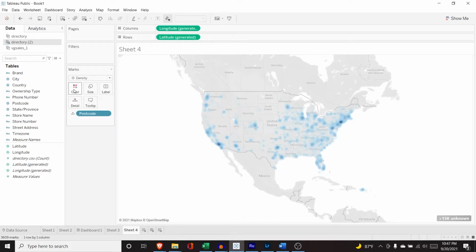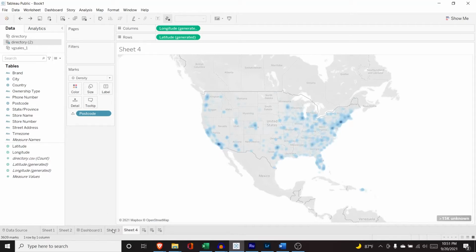I don't think it's going to make sense to really add any color here. Again, all these postal codes are different, so it's just going to be a complete mishmash. But this is kind of how you can use a density map. You can do this with countries, with postal codes, with any type of address or location-based data. So that is how you can use a map. There are lots of different ways to use a map, and I'm not going to show you every single way, but in a really brief way, this is how you can use a map to visualize your data that has location-based information in it.